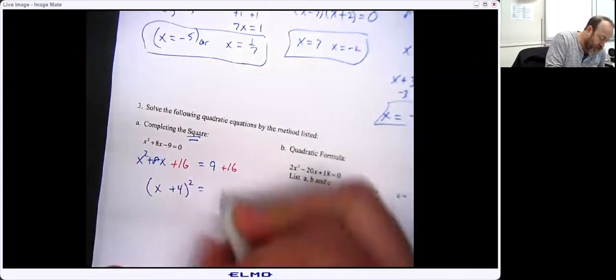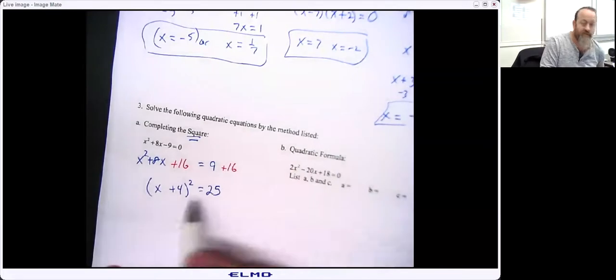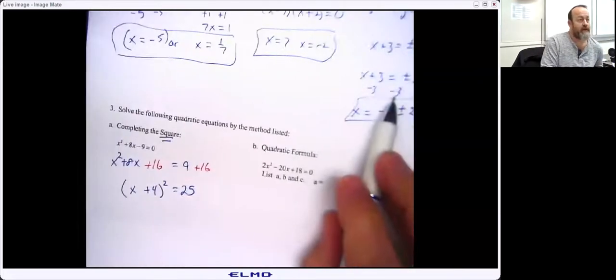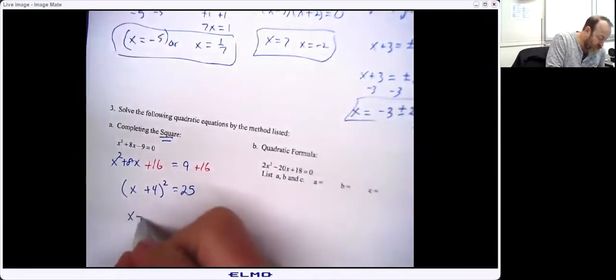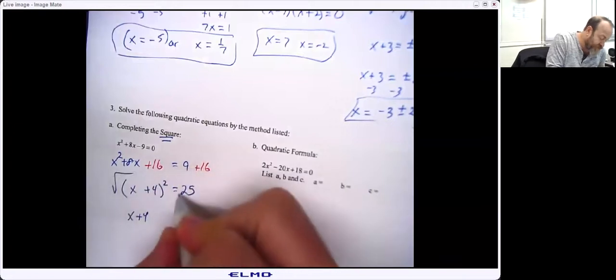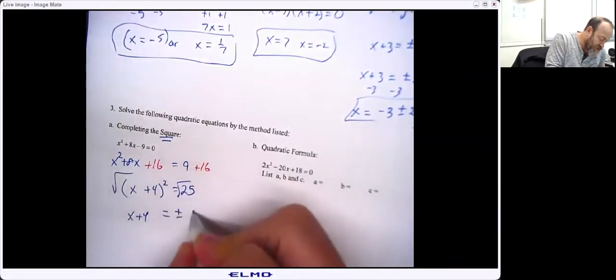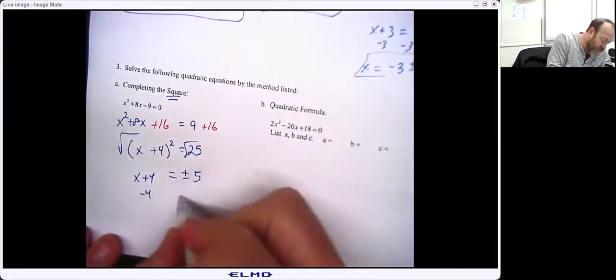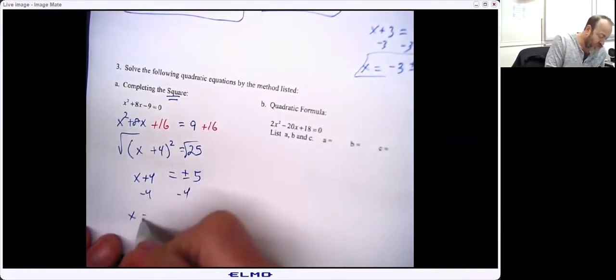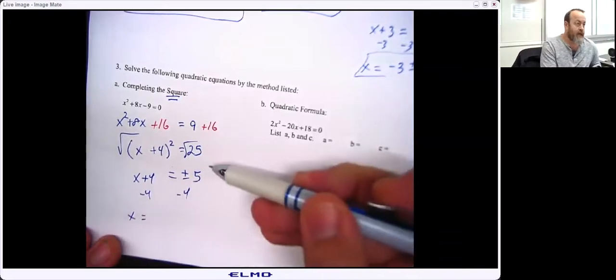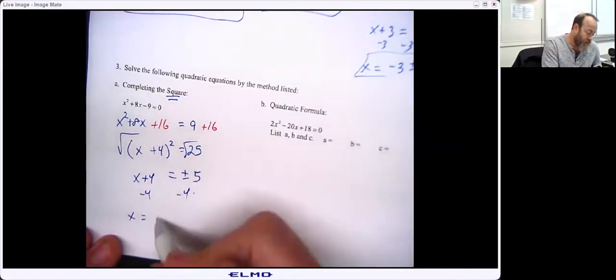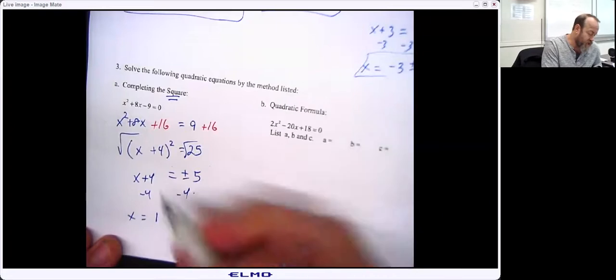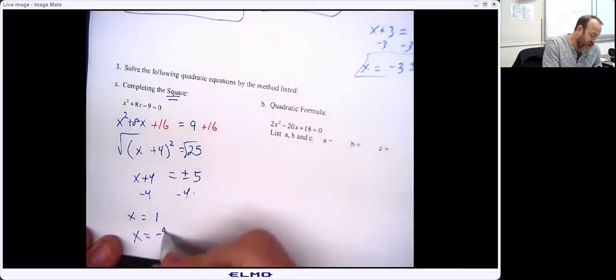Now, this is very similar to this previous problem over here, and we're going to take the square root of both sides. And we're going to get that not just 5, but we're going to get a plus or -5. So with a little bit of subtraction, that leads us to our final answer. That +5 take away 4 is 1, and -5 take away 4 is -9.